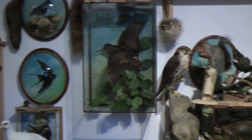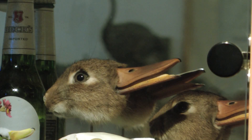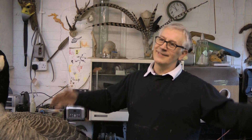In the days when travel was limited to the very wealthy, taxidermy was the only way many people could see some of these animals, much less study them so closely. An example of how taxidermy can go wrong when the craftsman has never seen the animal is the overstuffed walrus at the Horniman Museum in London — they were literally packed out because no one knew how the folds of skin lay, as there were no photographs.